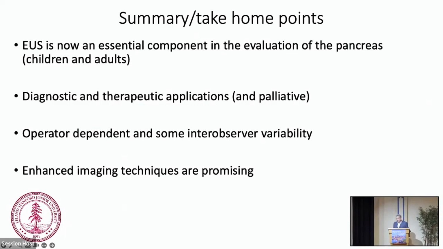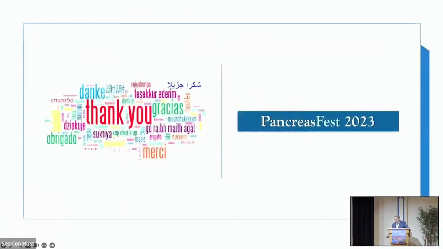and that it is, like every ultrasound, operator dependent, and there's some conflicts on intra-observer variability, although I still think that it is quite useful, and compared to other modalities, it fares fairly well for the pancreas. And whether these enhanced imaging techniques that look promising will change what we do or change the need for FNA or how we practice, I think remains to be seen. So thank you very much.